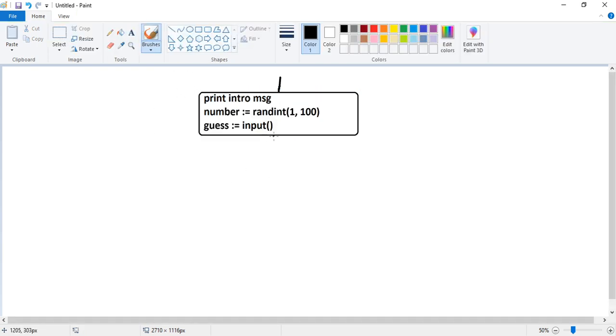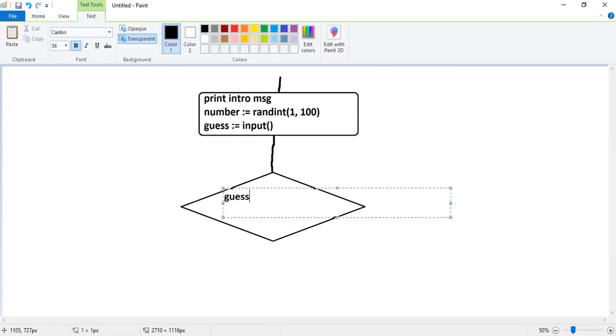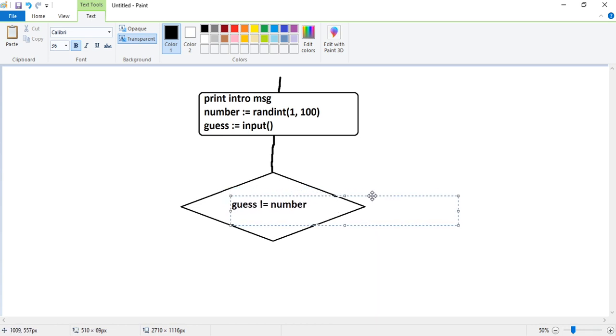All right, and then from here we go on to a conditional. In flowcharts, conditionals are represented as diamonds, and statements are represented as rectangular blocks. So we can use that. So you can say, while guess is not equal to number. This is how you say not equal to, by the way, in Python, if you guys don't know. There's a couple ways to do it, but this is the one you'll see in most programming languages, and you can also do it in Python.